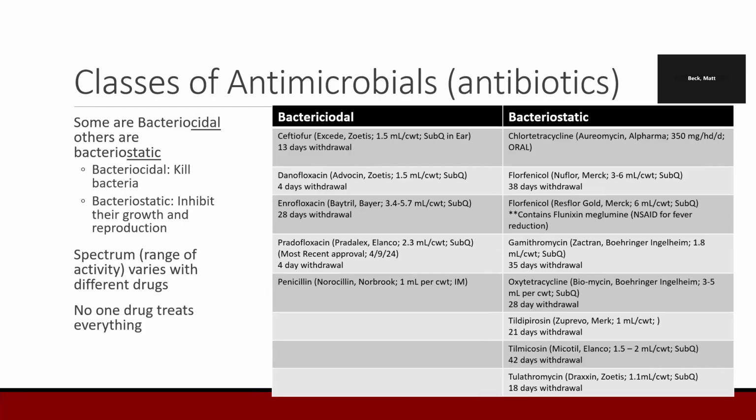So the spectrum of these antibiotics, which is the range of activity, varies with different drugs. Okay, not one drug treats everything. Some drugs may be more beneficial for Haemophilus somni. Some may be more effective against Pasteurella multocida, right? So that's part of the reason why we want to switch class of drugs each time we're administering these.